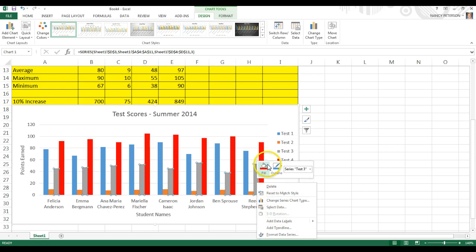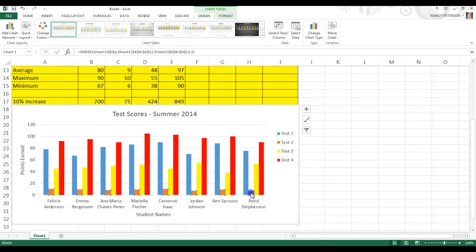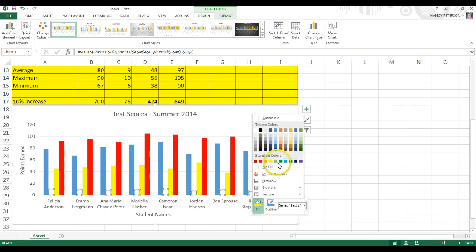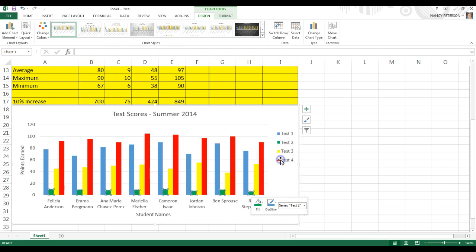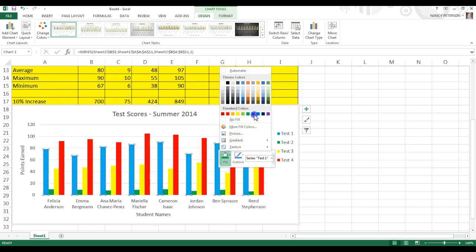And I'm just going to continue doing a little bit of changes here. Notice there's an outline button.